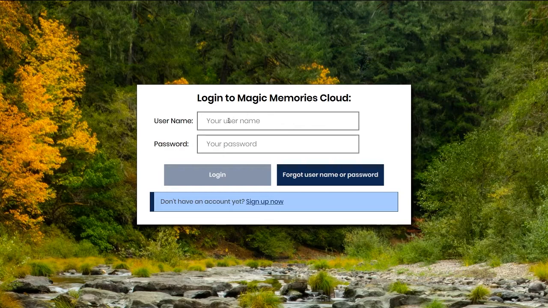If you've already registered at the Magic Memories Box store for buying a Magic Memories Box, this is a different registration. That's so if you buy a Magic Memories Box for someone as a gift, you might have your store registration, but they would register separately for the cloud to have their own cloud account to log in and view their material.